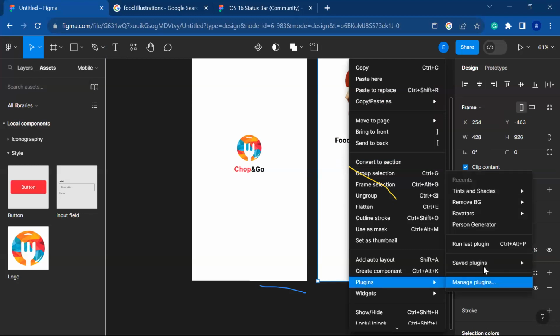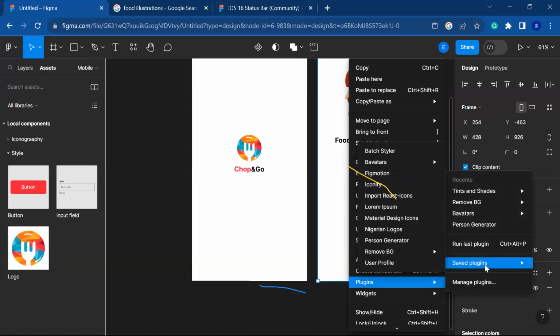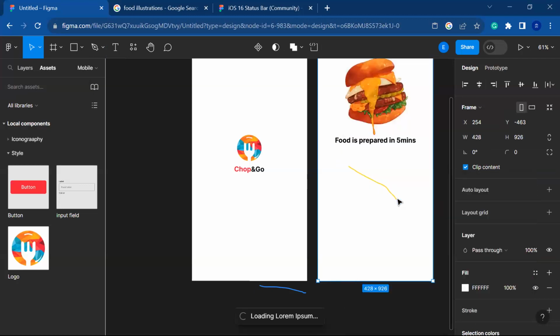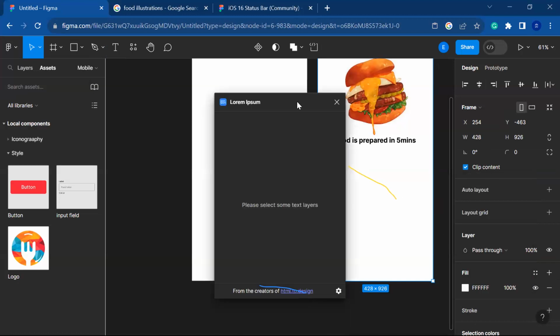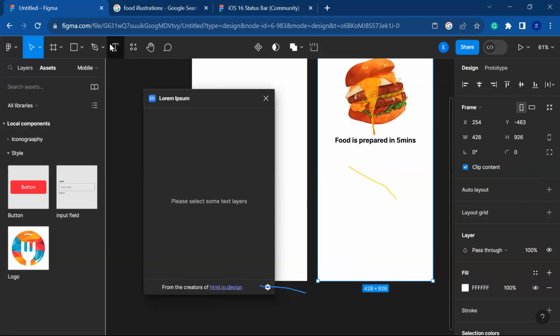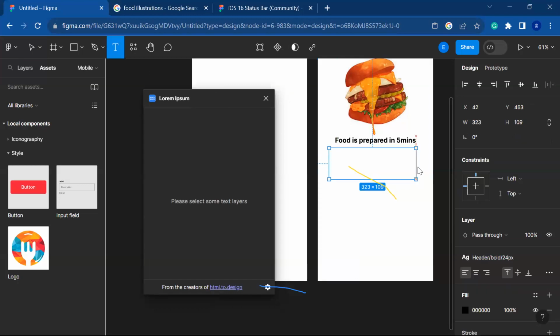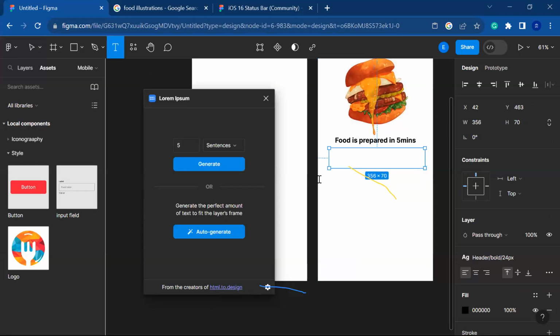Then I'll go to my saved plugins. You can see lorem ipsum, so I'll just click on lorem ipsum. And then it will ask you to select a layer. Then I'll select my text and I'll drag from where I want the text to be to the end of it. Then I'll say auto generate. So it will generate a text for me.